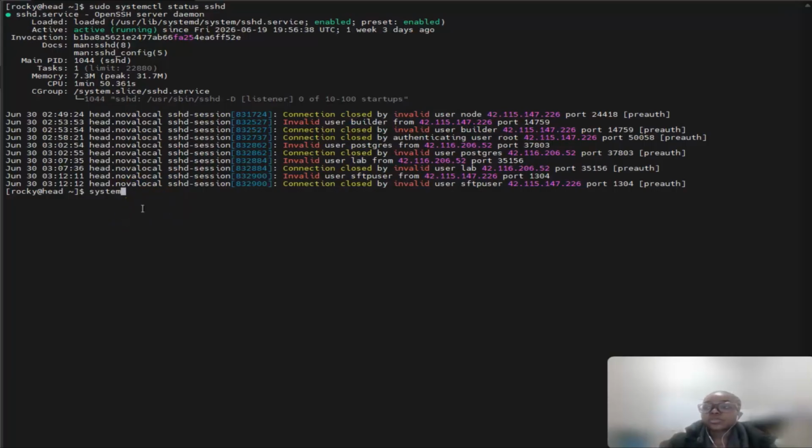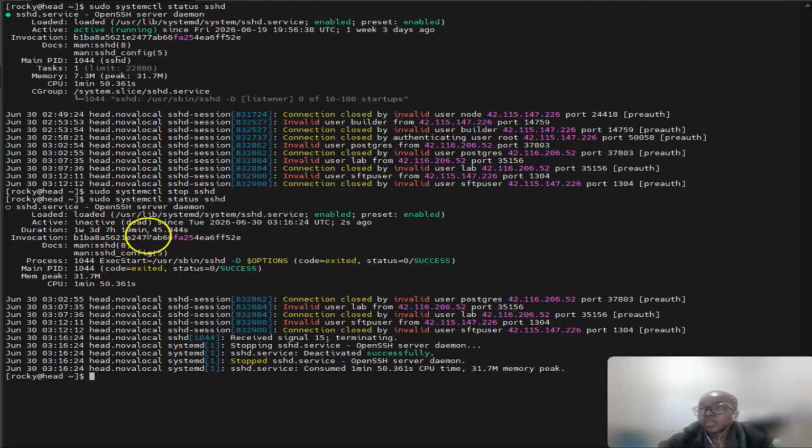We can also, if you want to, sudo systemctl stop it, and then we check the status again, it's been stopped, it's inactive, right? And we can just start it again.